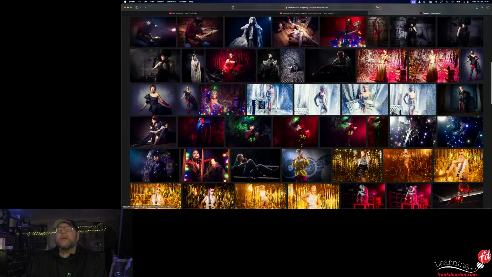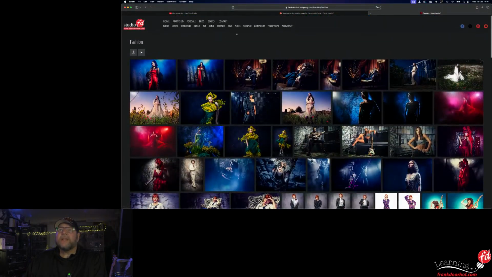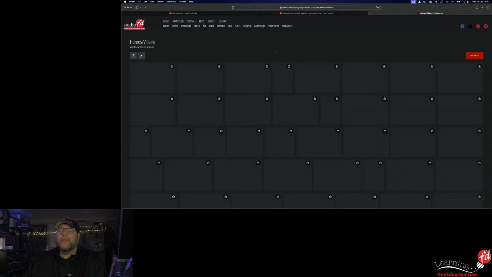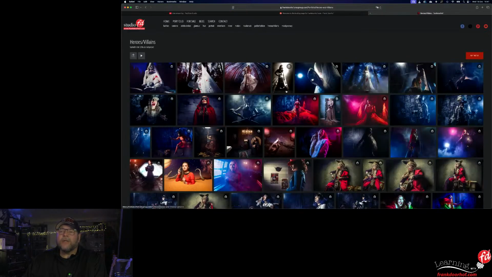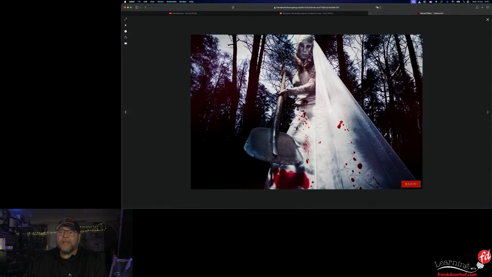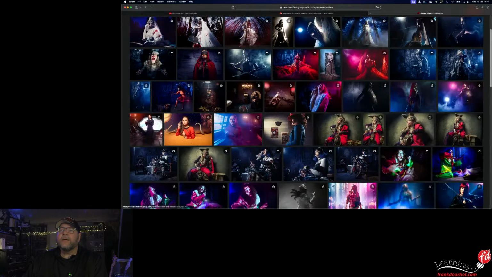The moment I'm starting to use artificial intelligence, that's actually for a different purpose. And that's, for example, when you go to heroes and villains. Now, part of this is 100% real. But images like this, the blood is fake, the trees are fake. But we literally knew what we were going to do. This is a story we wanted to tell with our model Felisa for Halloween. And literally every shot was planned. And we knew this is going to be the backdrop.